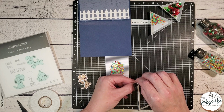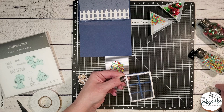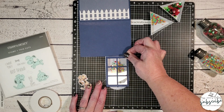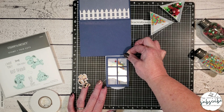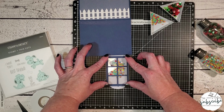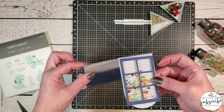After adding all of that confetti and sequins to that little tag flap, I'm going to go ahead and remove the backing from the foam tape that I placed around that window frame, and I'm going to place the frame down onto the center of the tag. And now we have a cute little shaker window for the front of our card.